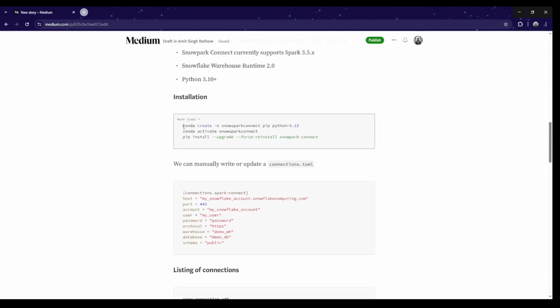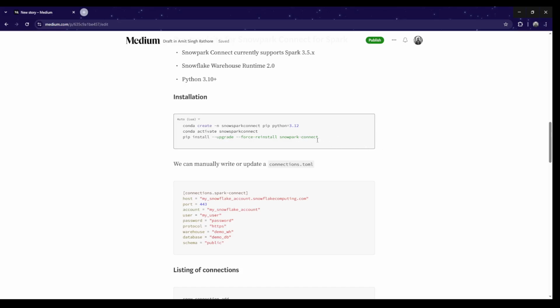How we install is nothing but conda create. You can forget that, this is something for isolating the environment. If you have a system, say if you are running in a container environment, you can directly run the installation of Snowpark Connect. This is the package which has all the dependencies that are there for PySpark as well.